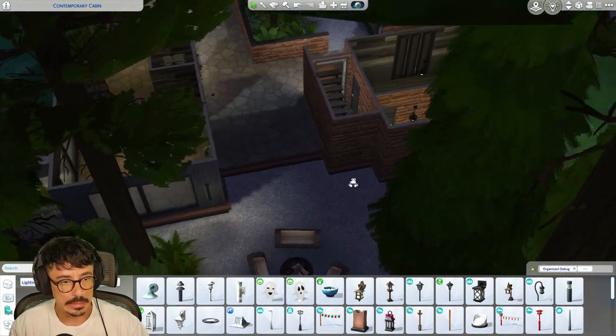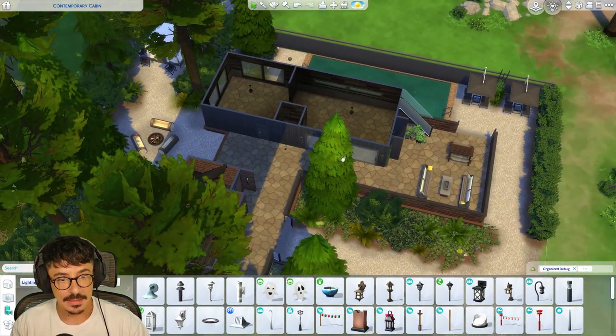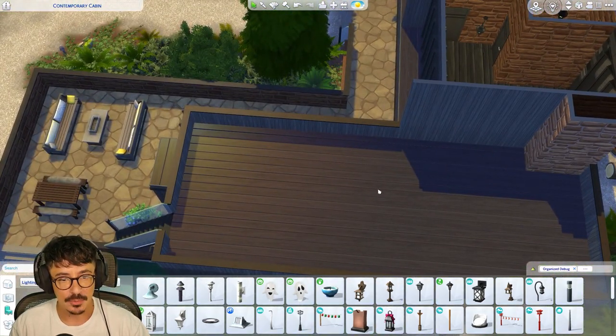Yes, I'm for it. Yes, I am. So we're done with that. I like this outside space. Very nice. We're going to get up to here. I'm going to find a nice dining table and we'll start doing this area.